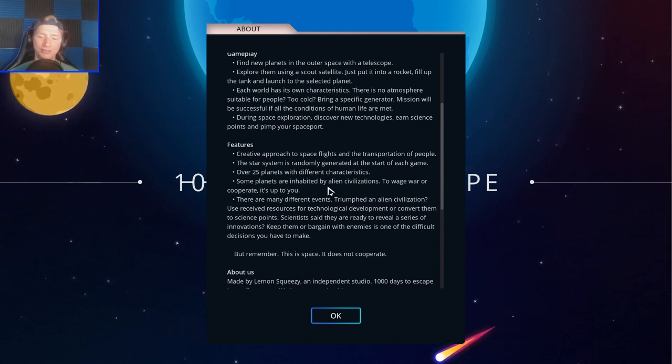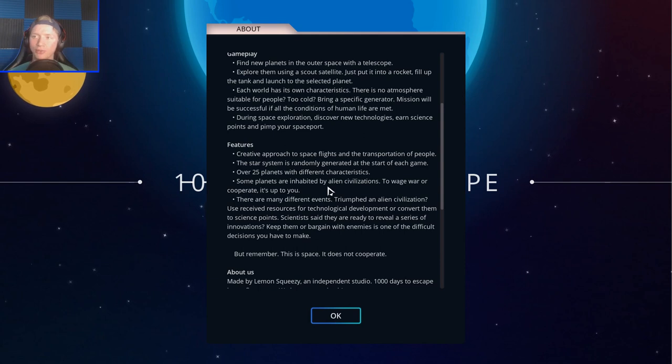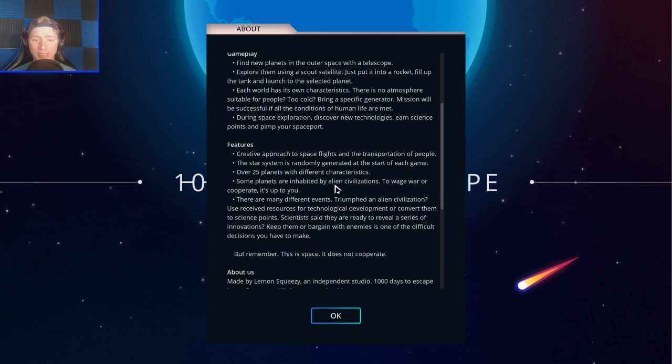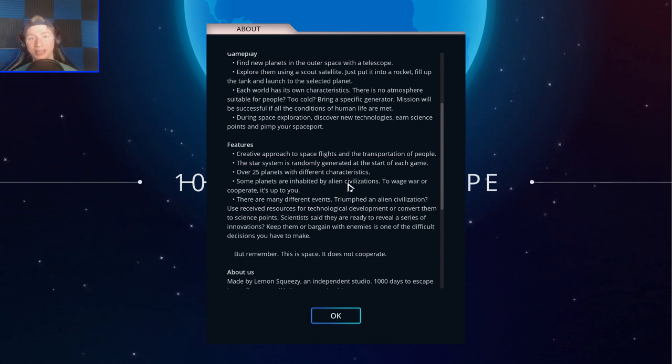I don't know. I've tried sending small amounts of forces that didn't work because the battle was just lost. I sent enough force to beat them and they just won the war. What else did I do? I sent a lot of humans. I sent a small amount of humans. It doesn't seem like anything allows you to have the hostile enemies and humans coexist on the planet. It's either basically you don't deal with them, like you don't go to their planet, or you fight them. That's the only two options you kind of have for the aliens at the moment.